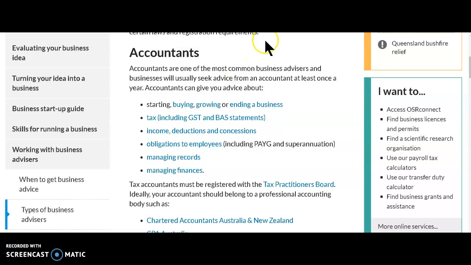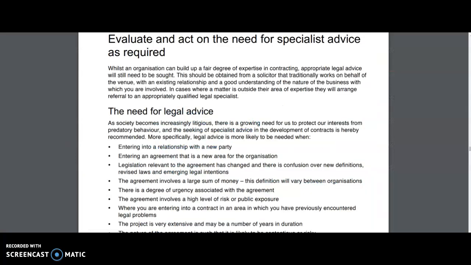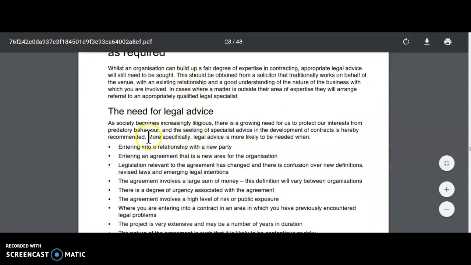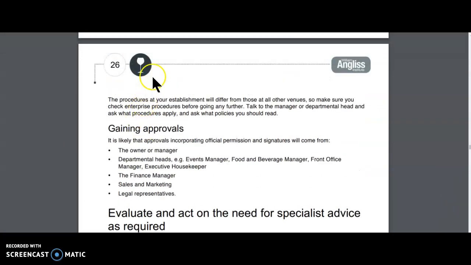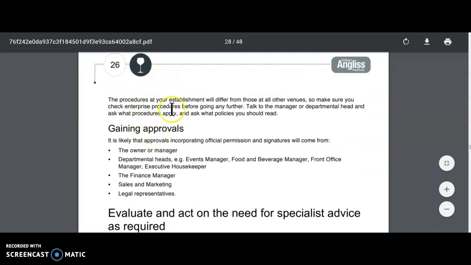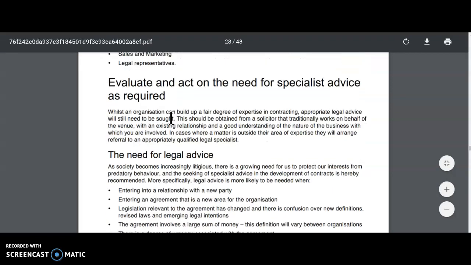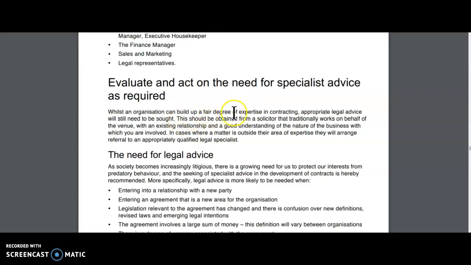Then there was another resource which I have provided to you, which is our Wiley Mangly's PDF style of textbook. I'm just going to open this one here as well, which is on page 26. If you look at the PDF file, it's page 28, which looks at the evaluation and act on the need for special advice as required, the need for legal advice.